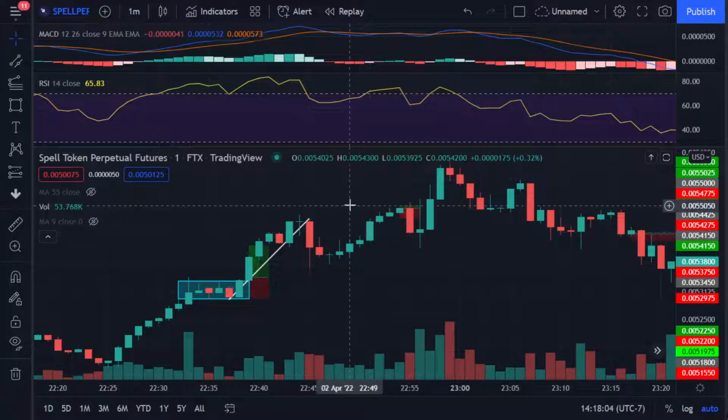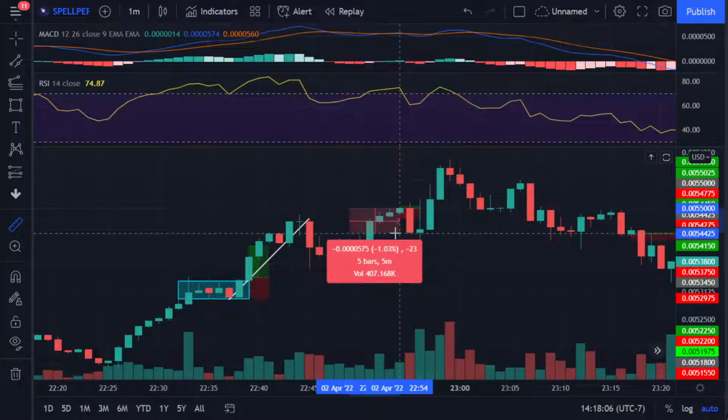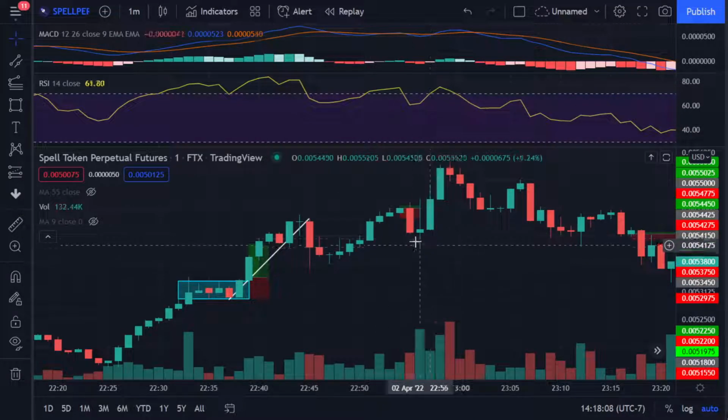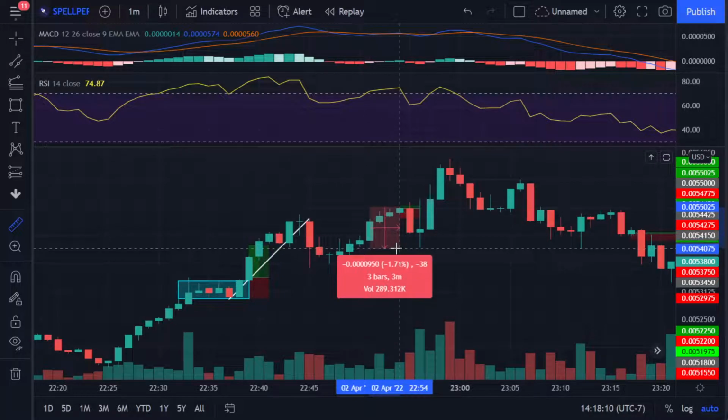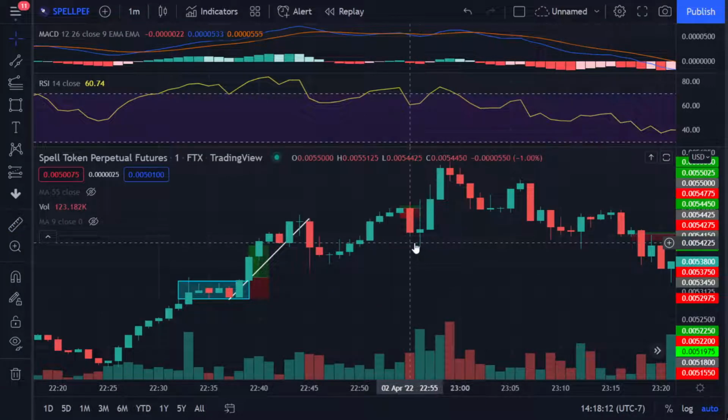We are now down 1% on this, and it goes even further down to almost 2%. Now what ends up happening, I do remember this, we're down here and I'm like, shoot, what do I do? Because I don't have any take profit orders in. And I was like, I would like to get out, potentially break even if I can.